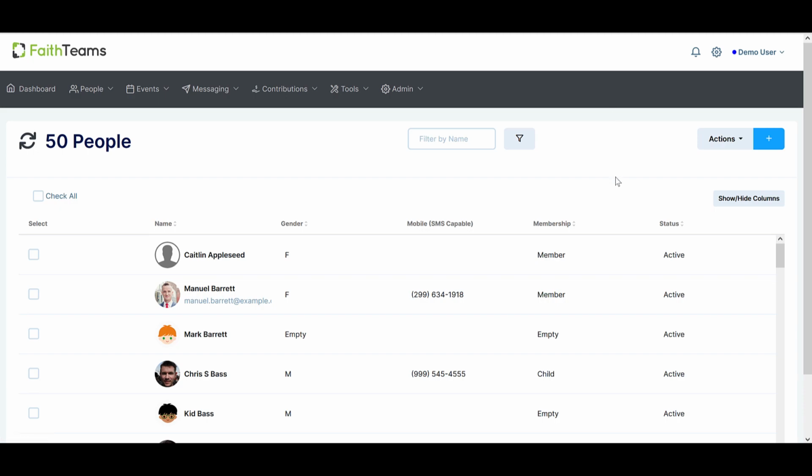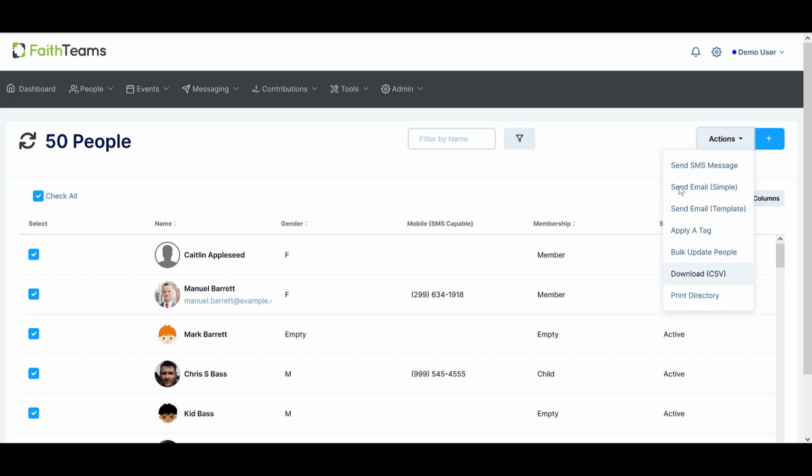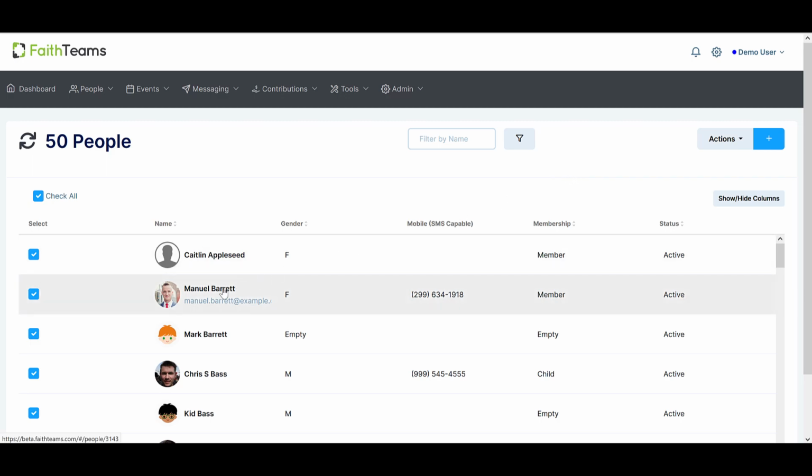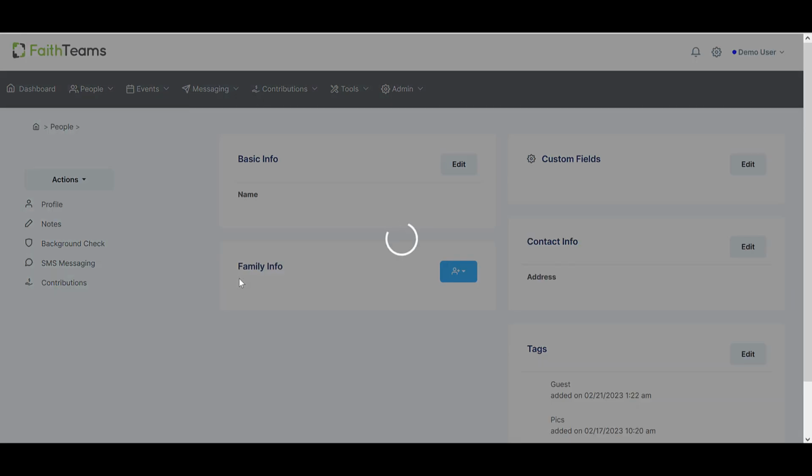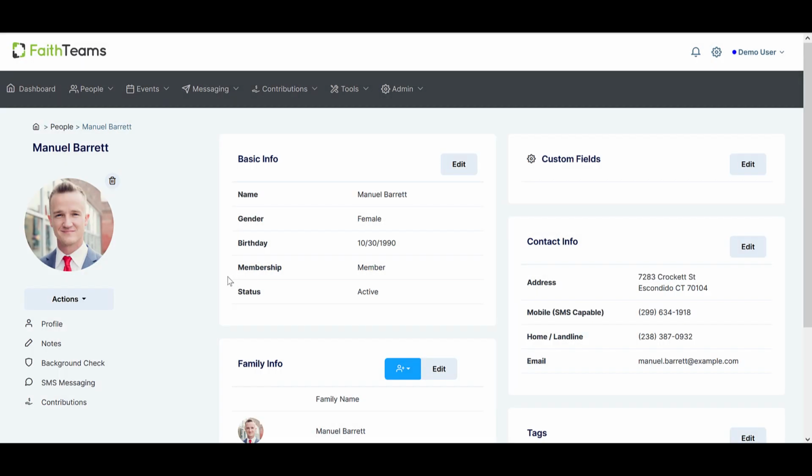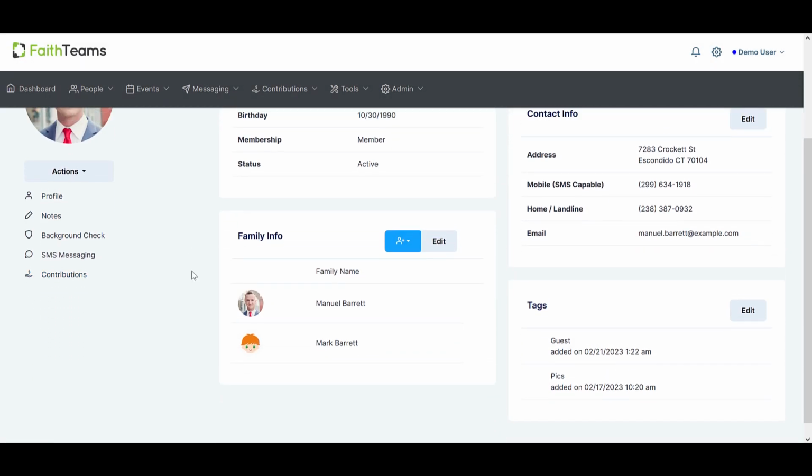Also from the people list, you can use the actions button to communicate with people via text or email. You can download lists and do lots of other things. And when you click on any name, you'll see their personal profile page, which is where you can view and update information about this person and group them together in a family.